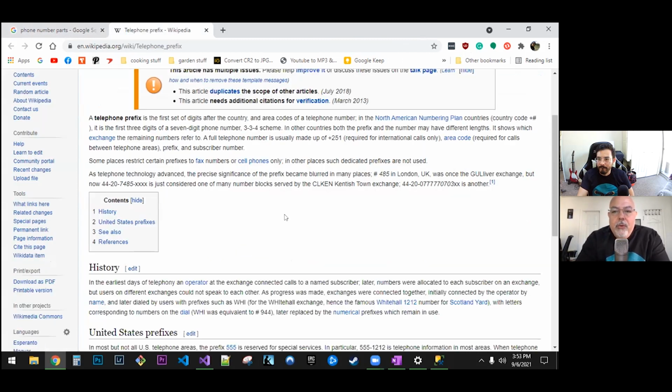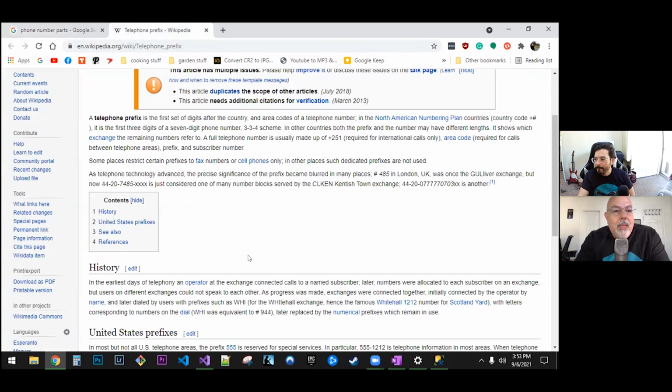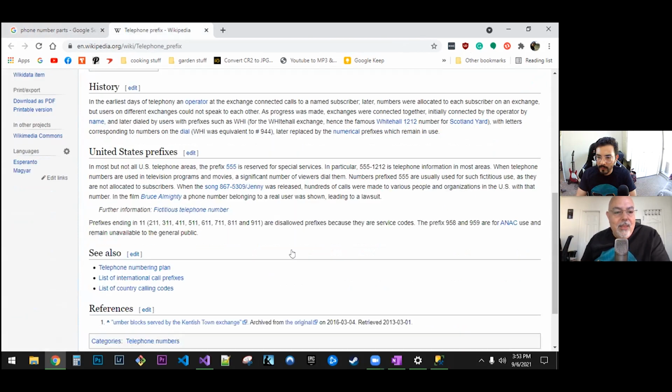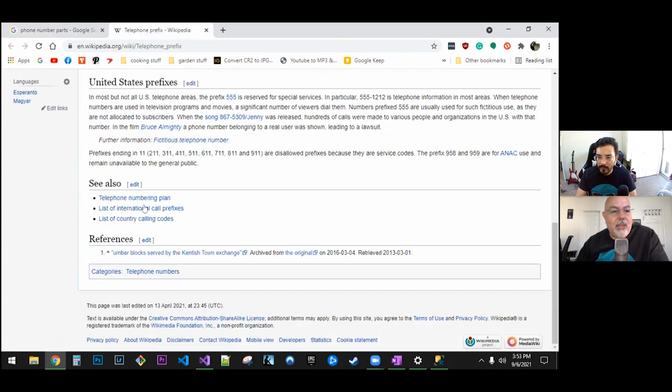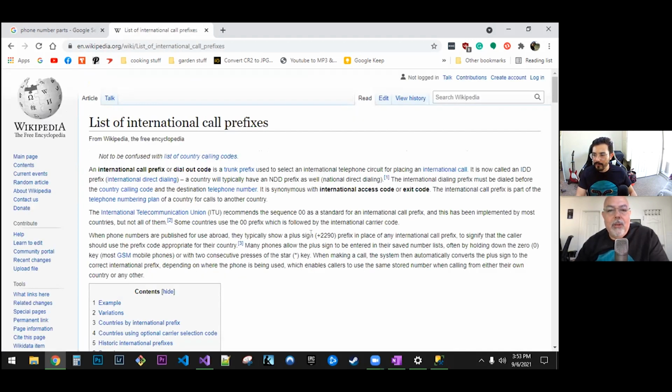See if we could find the link that goes to, go back to that Wikipedia page. And in here, there should be a link that goes to like worldwide telephone. So if you scroll down a little bit, there was something interesting. International call prefixes. Let's try that. Oh, there's 4 numbers in this one.